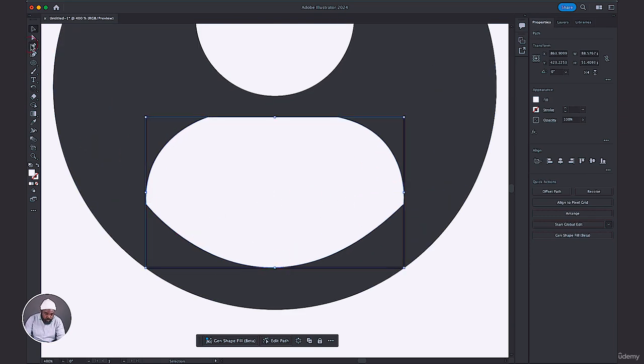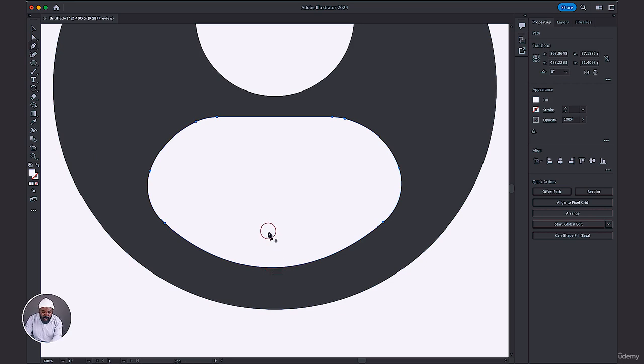We can simply use our direct selection to make this a bit rounder. You can do the same here. Okay, so we're working with all of them. So we're making all of these a bit rounder. And then we can click on our pen tool to create a new node. So you can see that it changes from that star to a plus. So if I click here, it gives us a new node.